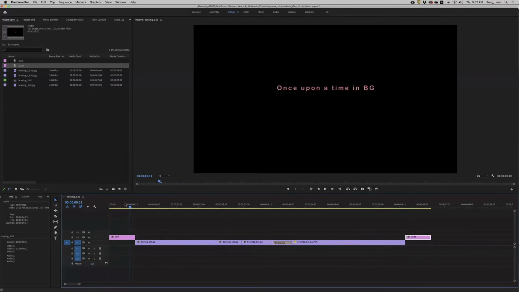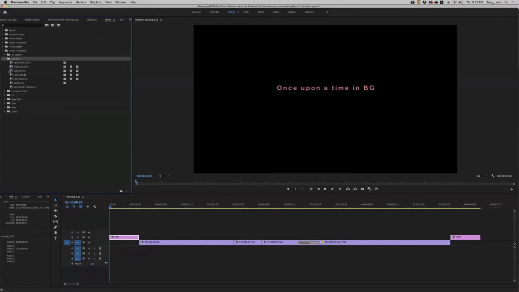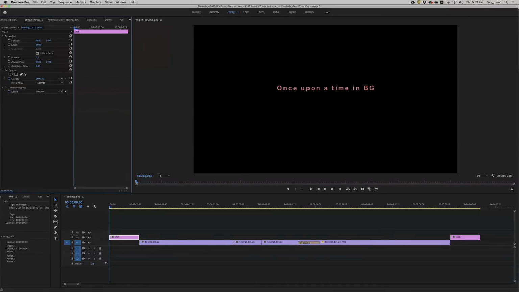What we need to do is add some nice transition, like a fade in effect and fade out effect. How to make a fade in effect? First of all, you need to click and select your title and go to the effect controls window. Don't get confused between the effect controls window and the effects panel. If you'd like to apply video transitions or audio transitions, you need to go to effects. If you'd like to adjust opacity and create a fade in or fade out effect, you should go to the effect controls window. And then you should see motion and opacity.